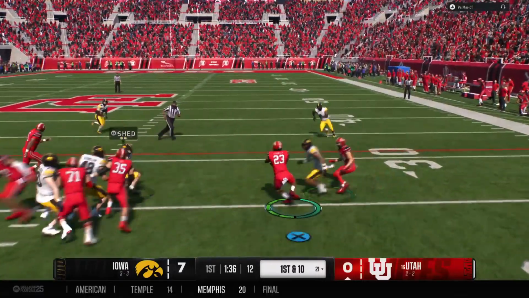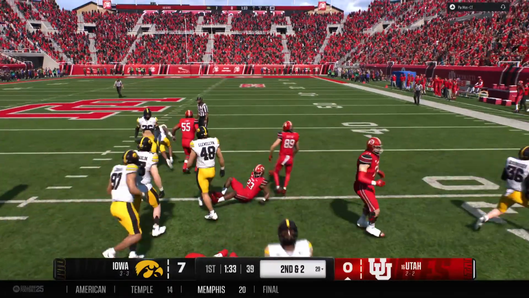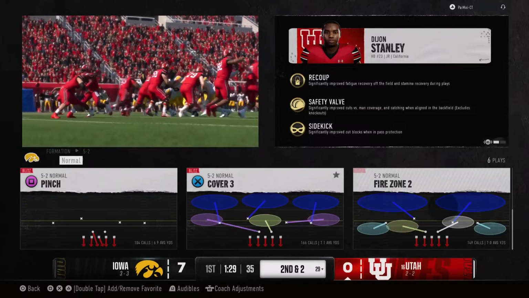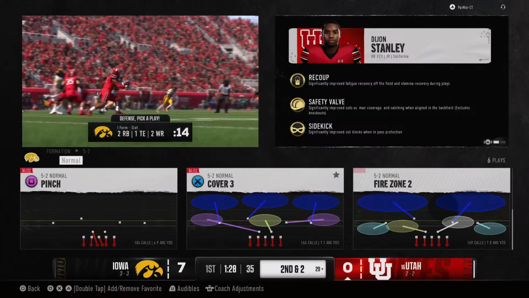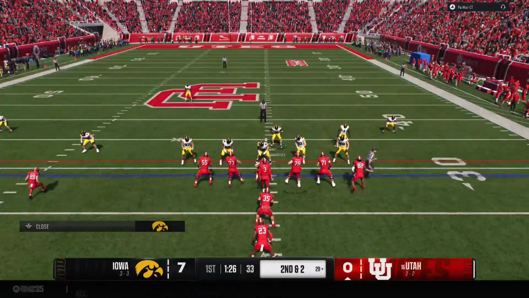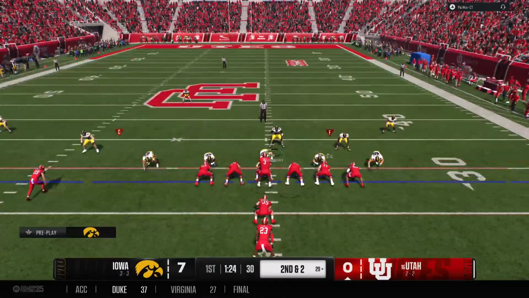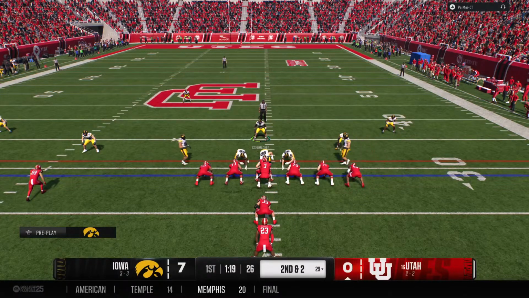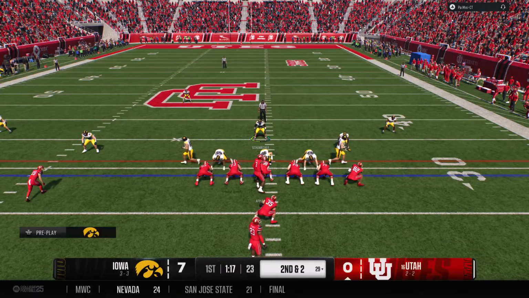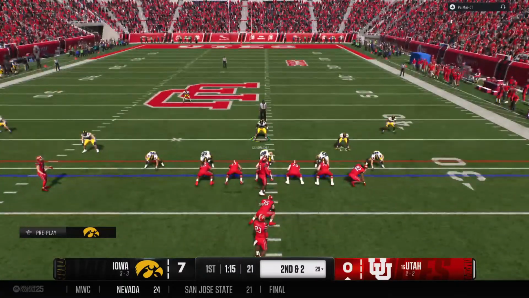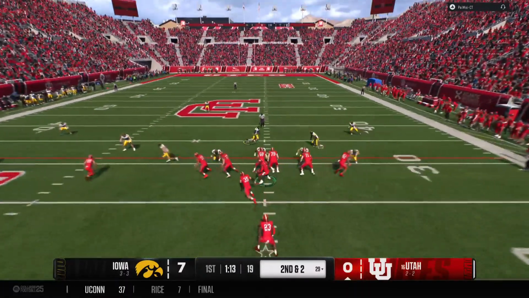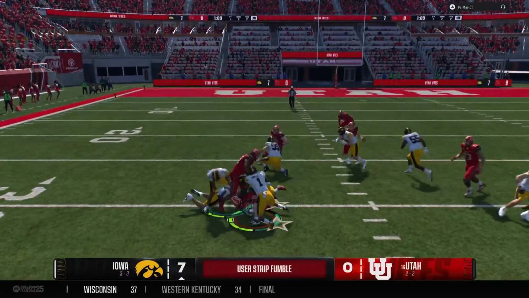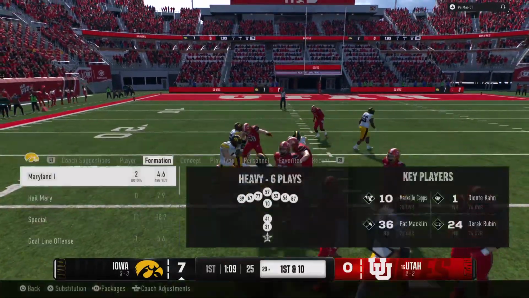Here's the handoff. Got to be smart, patient, great vision, uses all of that to get to the 29. Well, it's plays like that that'll help this offense stay in rhythm all game long. If you can have that kind of success on 1st down running the football, it just opens up your entire playbook moving forward. He'll try it again. The ball's free. The defense grabs it, and they're going the other way.